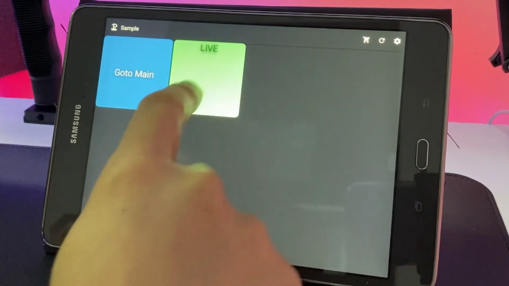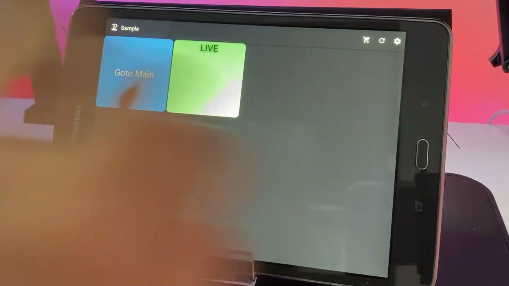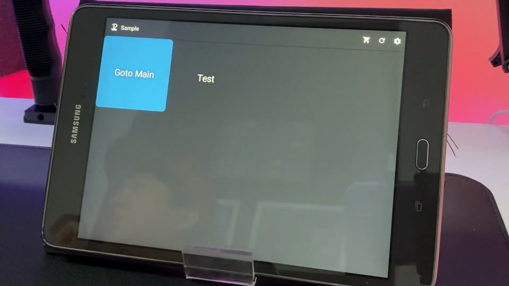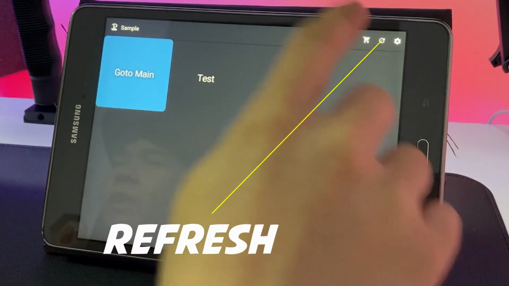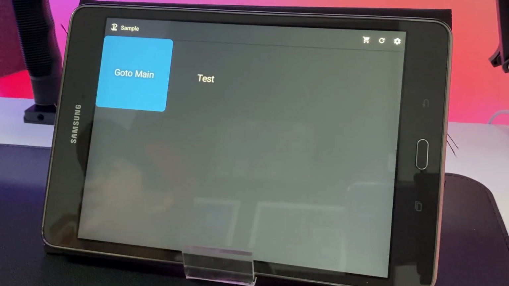One thing to note is that when you click that button, it will not change the visual look in the PC. However, it will change the visual look in your mobile device instead. So if you click the one in your mobile device, boom, it will change the look. All right. So when we refresh, it comes back to its original state, which is test. Meaning when you press this button here on top, the refresh one, it will refresh all the buttons to a state where it originally was.